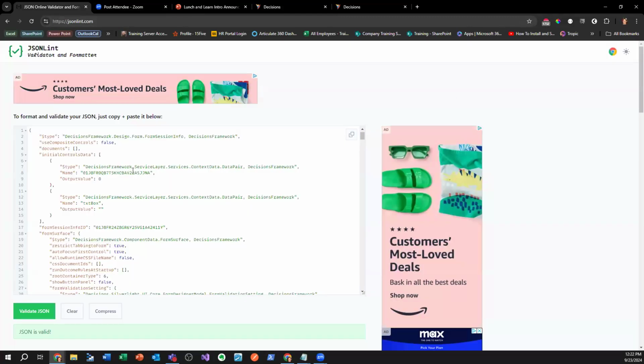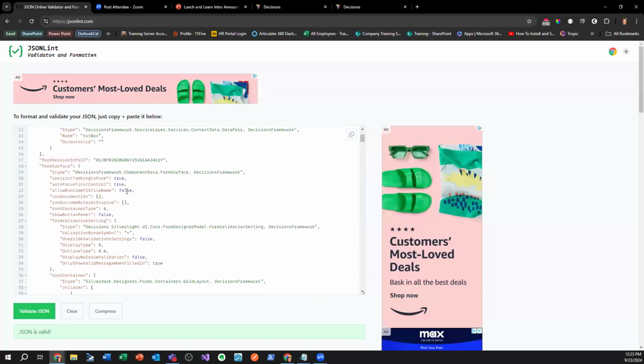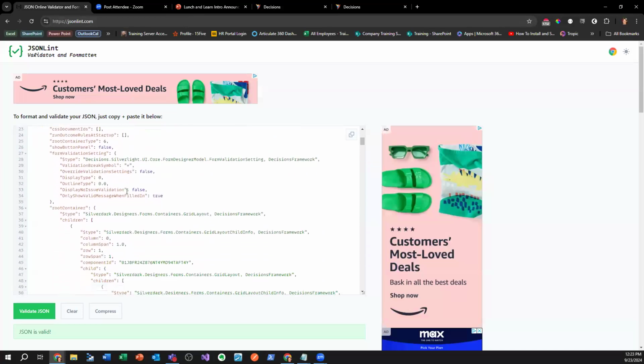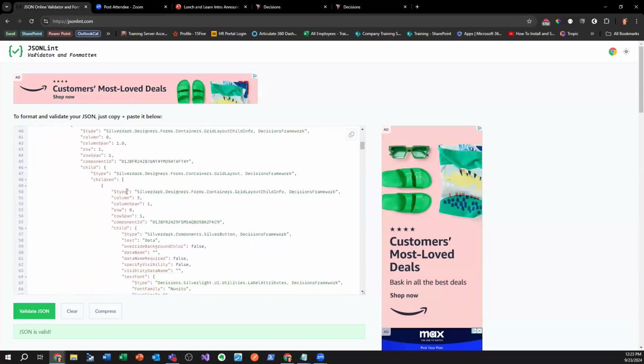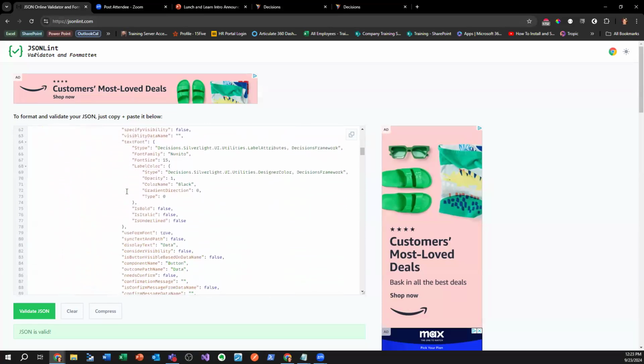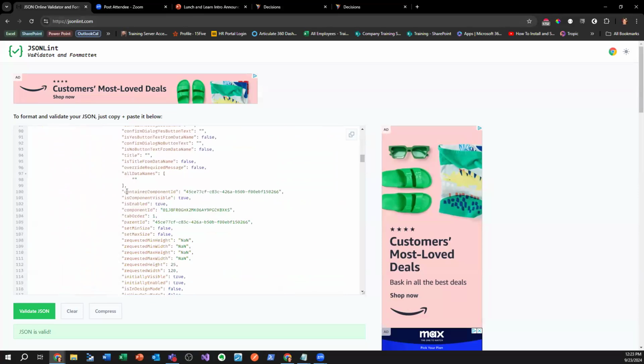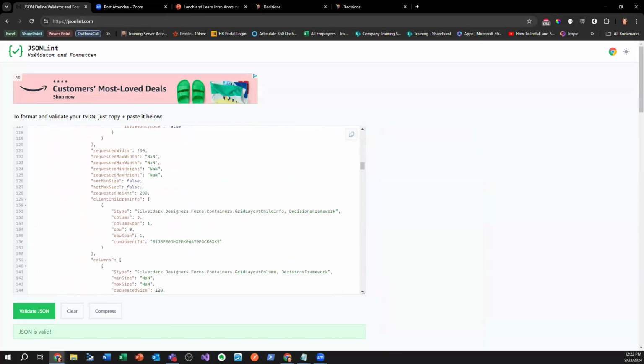Is the property that has the form controls, right? If you drill down, I think it's in a thing called, let's see, children, because we can go a little farther. That's this component ID. I'll highlight the ones.